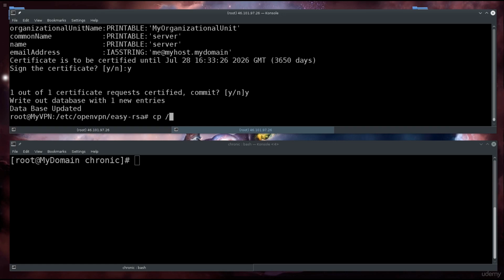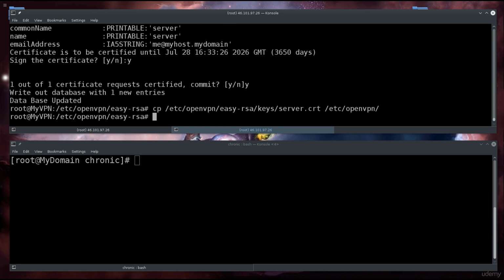Let's go ahead and do cp /etc/openvpn/easy-rsa/keys/server.crt, and this is going to go to /etc/openvpn/.